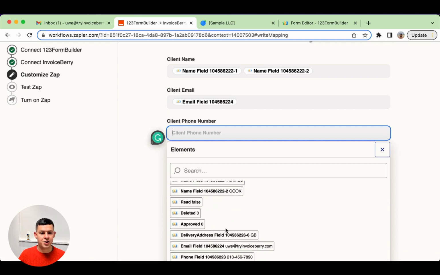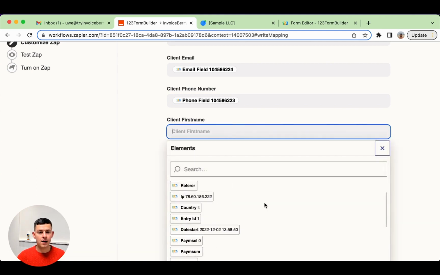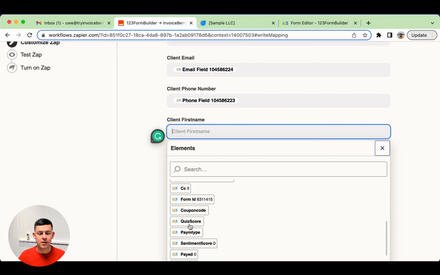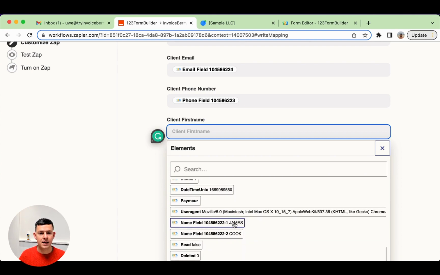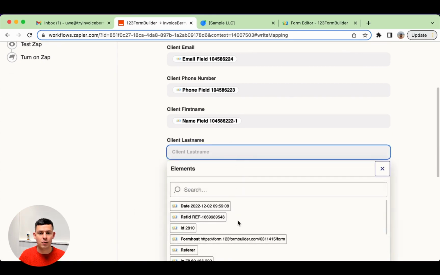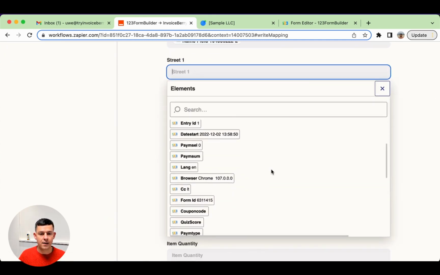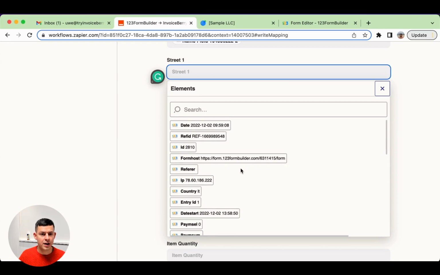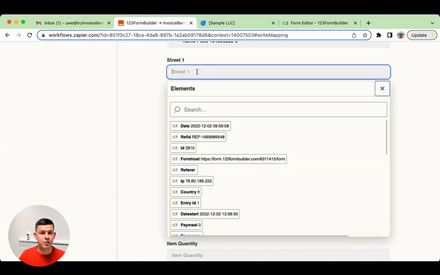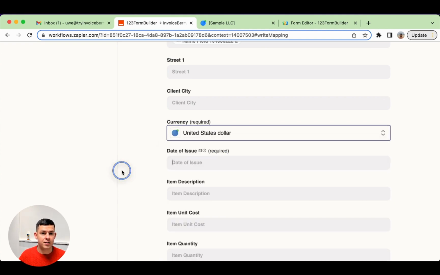So this process is all about matching the information we receive from 123FormBuilder with InvoiceBerry. And again, as you can see in Zapier, they don't just give us the names of the fields, how 123FormBuilder sends them to Zapier, which might be quite complicated and techy, but they also give you the sample data. So just by looking at this, James Cook, you understand what is the first name, what is the last name, and so on. So that's a very easy and intuitive way of using that data that we receive from the form builder. I might not have asked for an address the first time I ran a test, so I don't have the client's street name or city, but that's not really an issue. It just means we're not going to be able to receive that data right now.